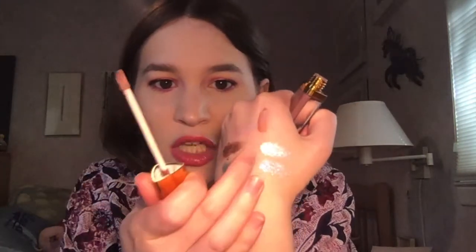And this is what the shade looks like. I kind of wish I got the Churro shade. I think I got confused and got this one instead. But this is still a really pretty nude. And the formula is really comfortable on the lips. So I've been enjoying that. And I'm not going to spoil the other two shades yet. I'm going to save that for when I haul everything. But I just wanted to mention that this one's the one I've been wearing the most.